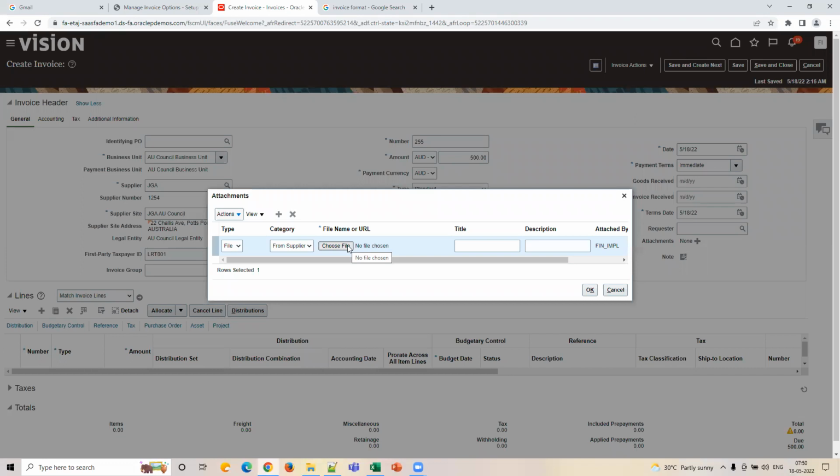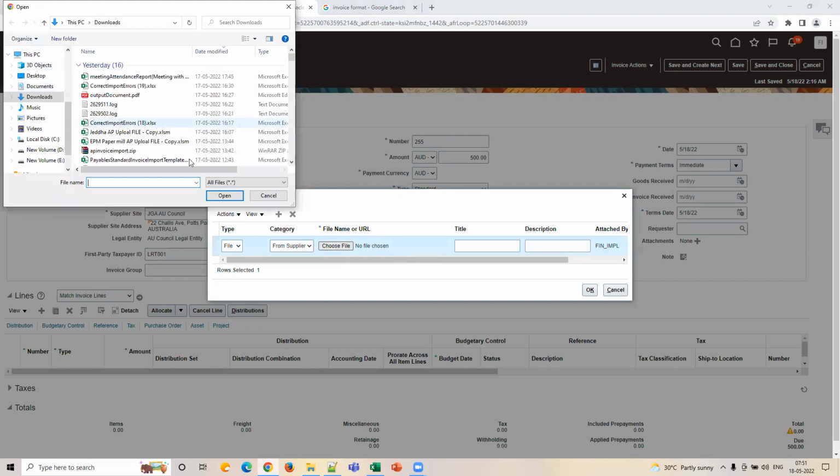You have an attachment. If you want to keep that record while you're creating this AP invoice, it is not for the purpose of providing it to anyone. We will keep a record for ourselves saying I have made this purchase. This is my invoice number from this supplier. In this scenario, if I want to choose the PDF which I received, or take a photo and load it to my system, you can also choose the file.